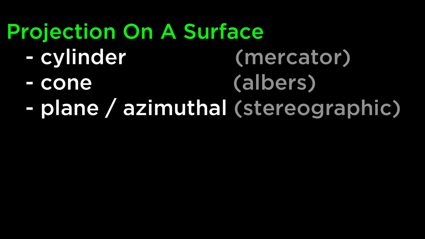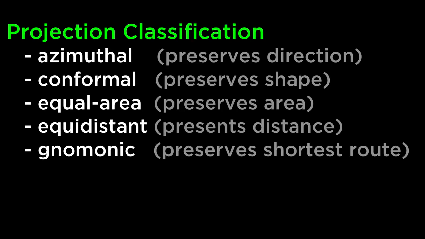One way that projections can be classified is based on the type of projection surface onto which the sphere is conceptually projected. The cylinder, cone, and plane can be thought of as map projections classified by surfaces. The more common way that map projections are classified is by how they preserve various properties on a map. The projections can either preserve direction, shape, actual area, distance between 2 points, or the shortest route between 2 points. These different requirements cause the shapes to be different from each type of map projection, so it is important to understand what you want to show when choosing a map projection to use.